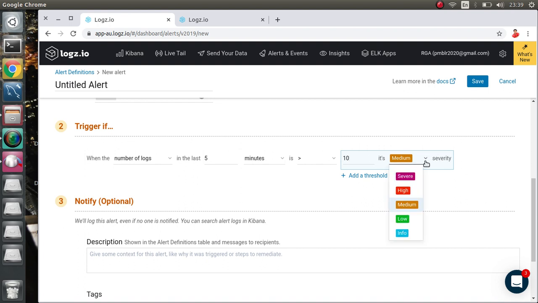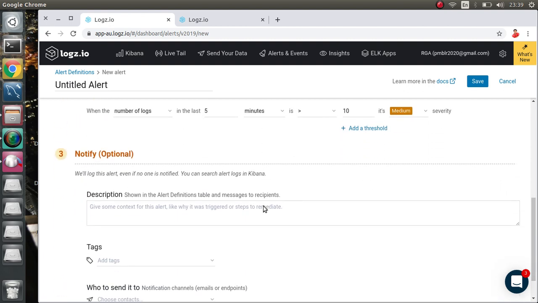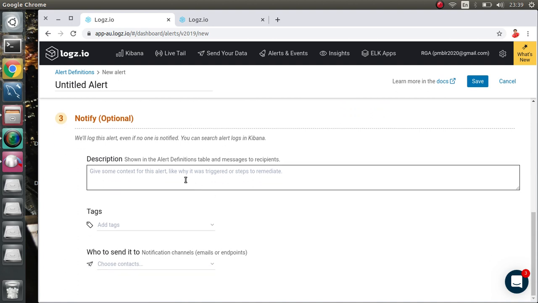You can set another sensitivity, and if you want to send a mail to your mail ID, you can add it here. In the description, you can write something like log hit more than 10.